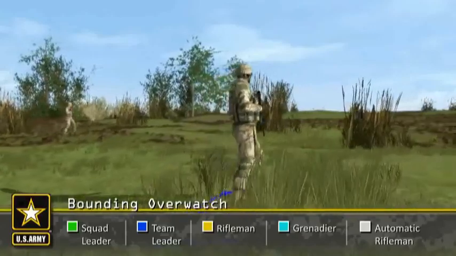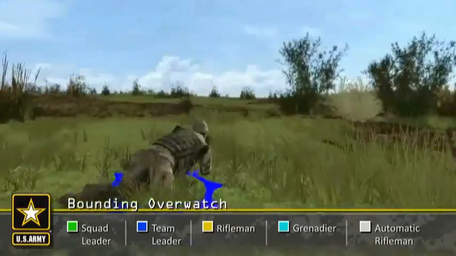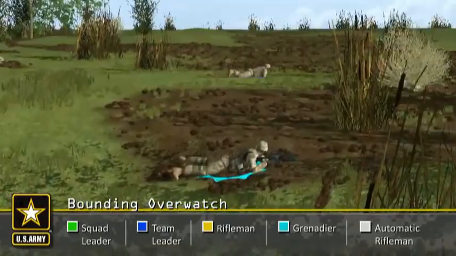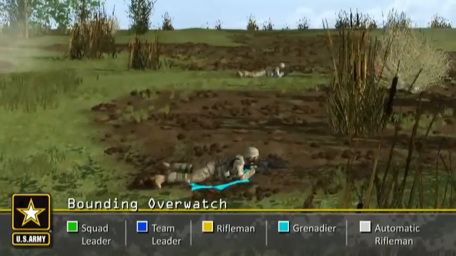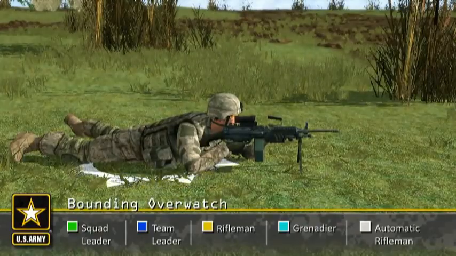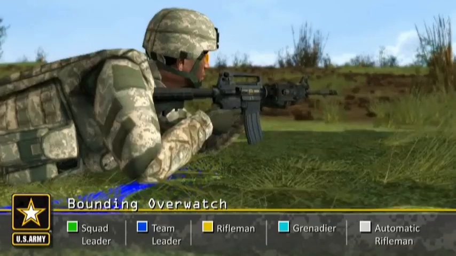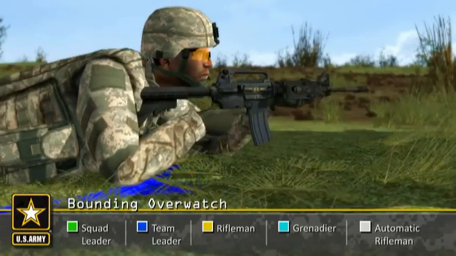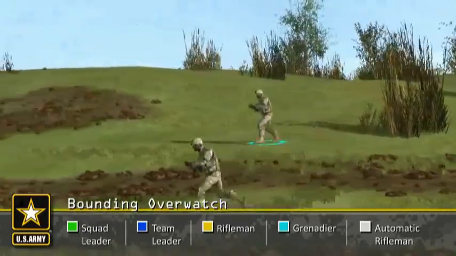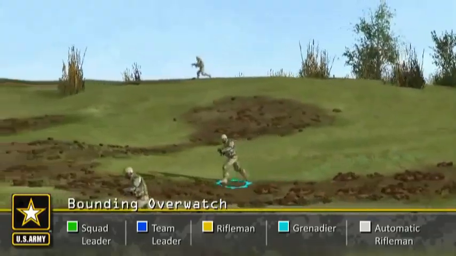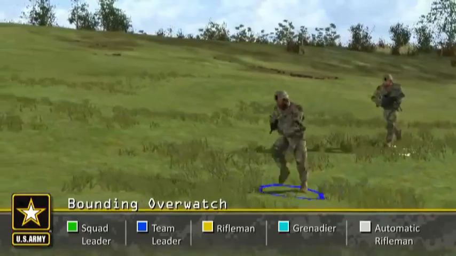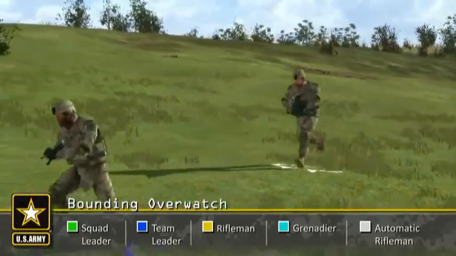When contact is made, the fire team in contact becomes the base of fire team to destroy or suppress the enemy. The fire team not in contact maneuvers to destroy the enemy. If the squad leader decides to break contact, the fire team not in contact occupies a support by fire position where it can direct fire on the enemy force. This allows the fire team in contact to disengage and fall back to a covered and concealed position. They provide covering fire while the other fire team disengages. This process continues until the squad successfully breaks contact with the enemy.